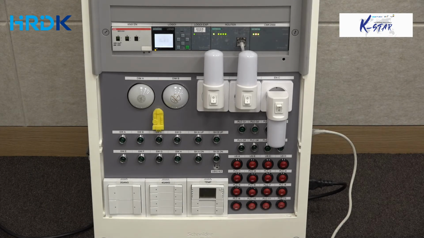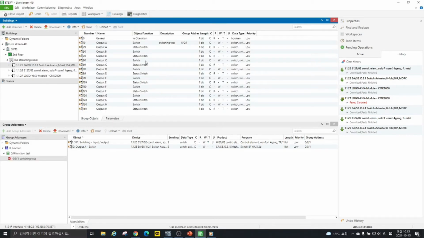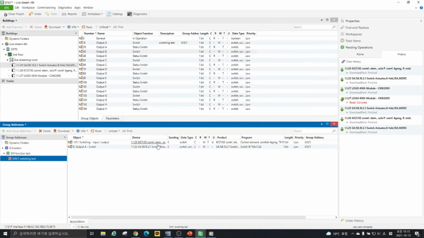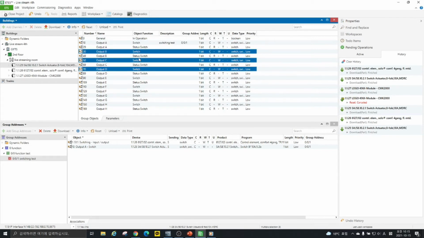그리고 요 스위치 테스트 쪽에 제가 스위치 액추에이터의 채널을 몇 개 더 넣어보도록 하겠습니다. And then in the switching test group, I would like to add a few more switching actuators. 현재 A 채널만 들어가 있는데 제가 D 채널까지 한번 넣어보도록 하겠습니다.